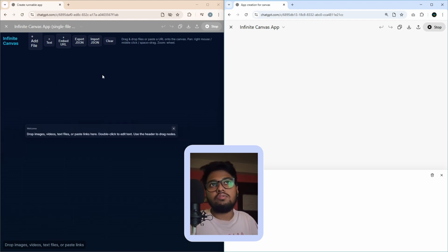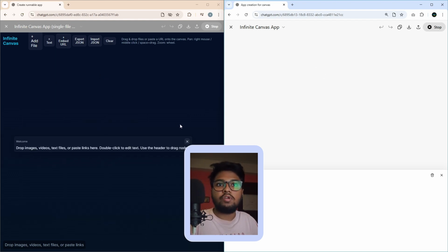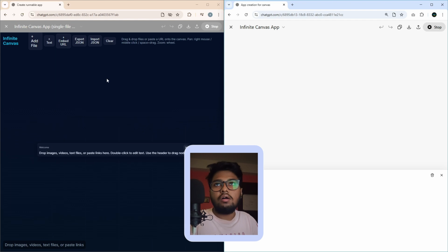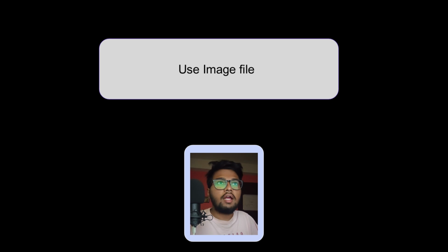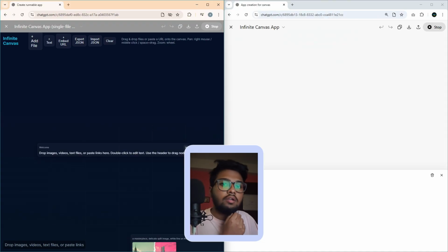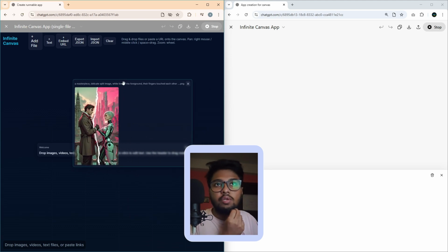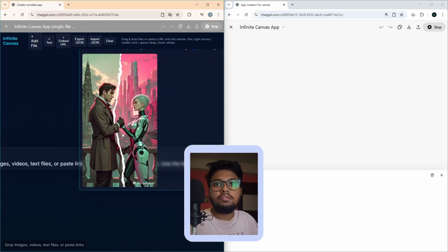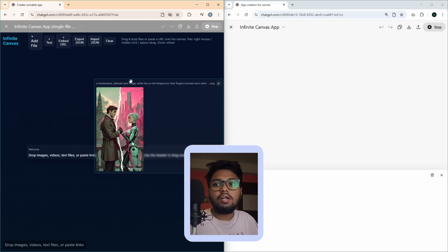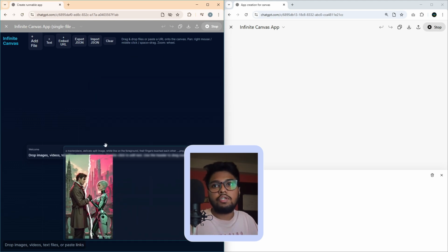So let's try GPT-5. Drag and drop anything so it can preview. You can add files, text, everything over there. For a file, we can drag any image like that. Yeah, you can see it's previewing the file, and this is quite good but not as described in the launch video.